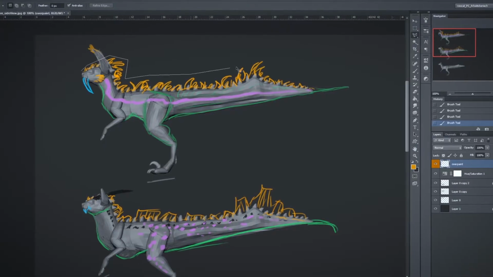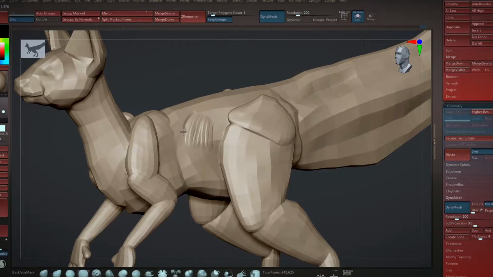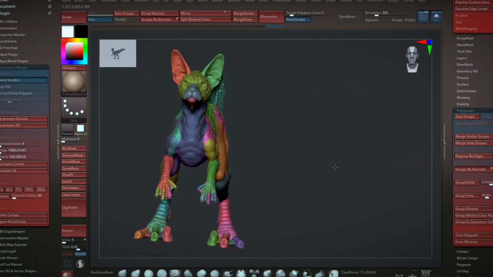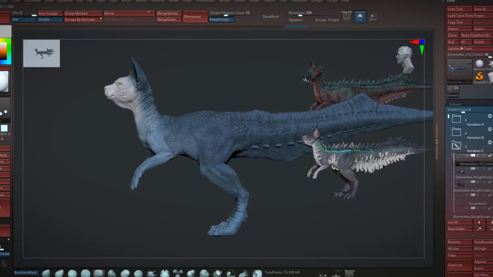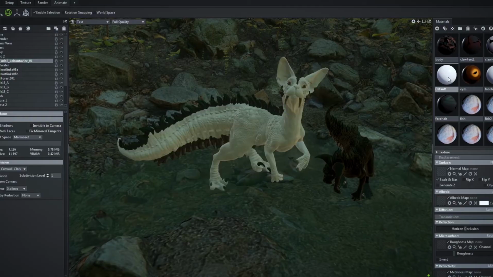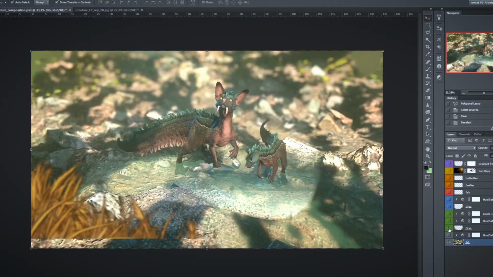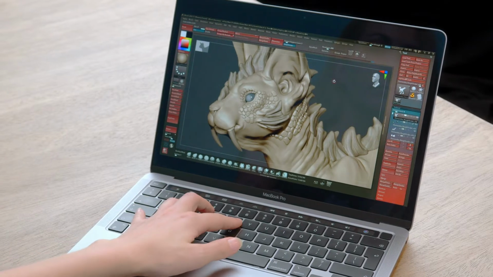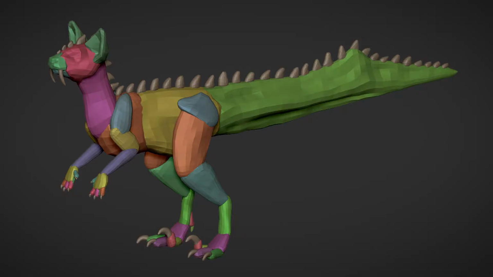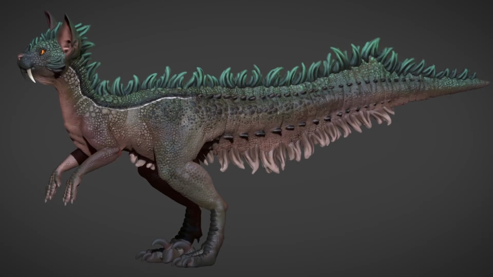We will work on our creature block out and sketch some ideas before sculpting the rough shape and filling in the first details. I will talk briefly about color theory, creating a palette, color variation and posing your creature. Finally, we will render our creature and do some touch-ups, and I will give you some tips to prepare your portfolio. By the end of this course, you will be able to create, color, pose and render a range of 3D creatures.